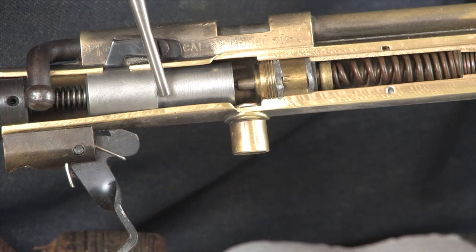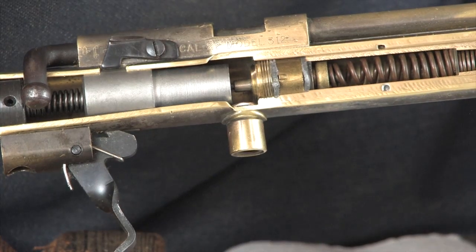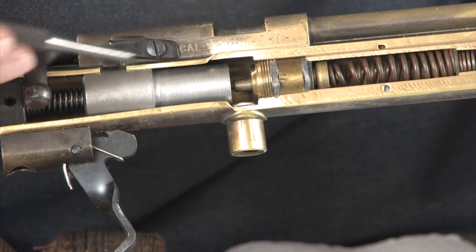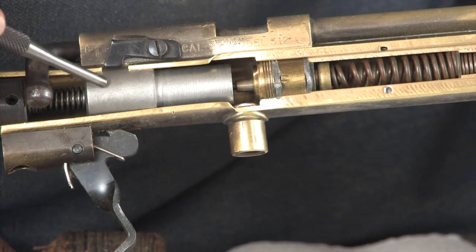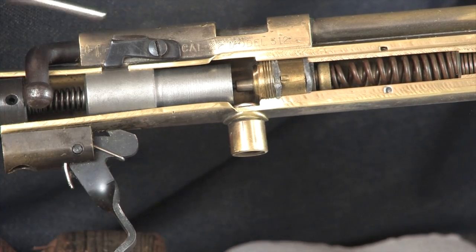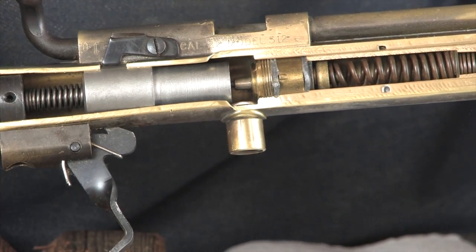This is actually a replacement hammer that I got because I distorted the tube and I had a hard time getting the old hammer back in. But that's what that is. The trigger, of course, here, and the safety. And it's pretty straightforward.